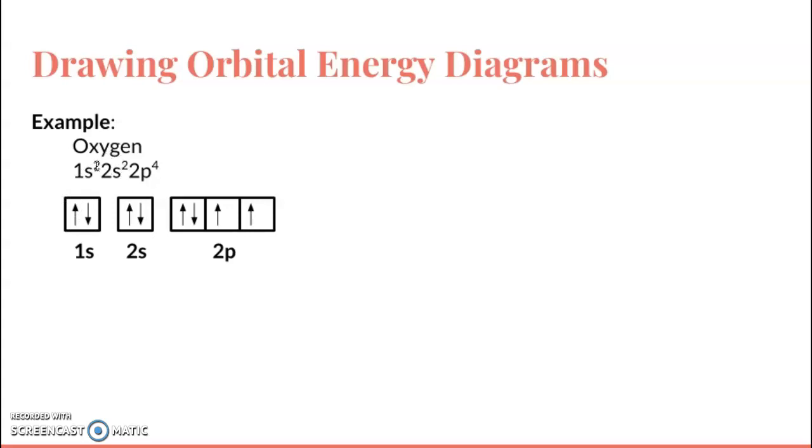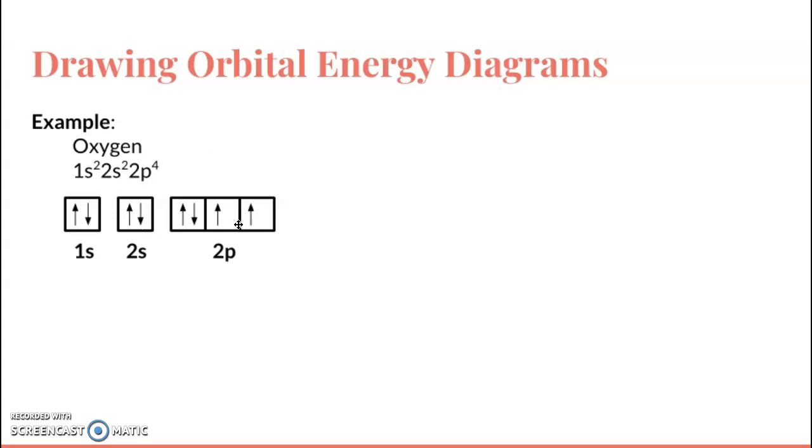And I have 2 electrons in 1s, so I'm going to do opposite arrows, right, based on, do you guys remember the rule? The Pauli exclusion principle, right? So opposite arrows. Once that is filled, I'm going to move to 2s, and I know I have 2 in here, so I'm going to fill one up here, down here, okay?